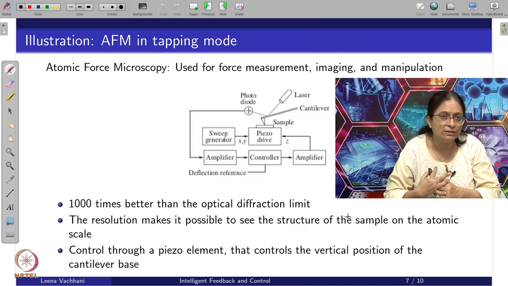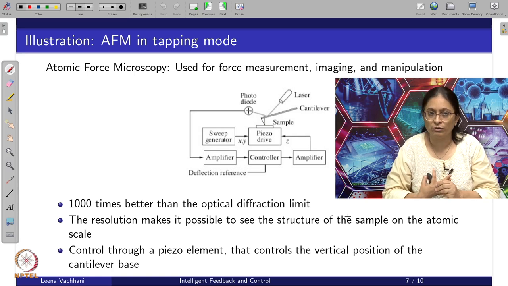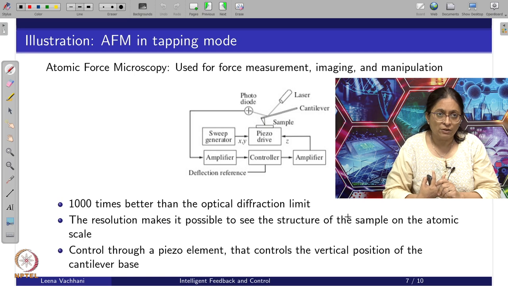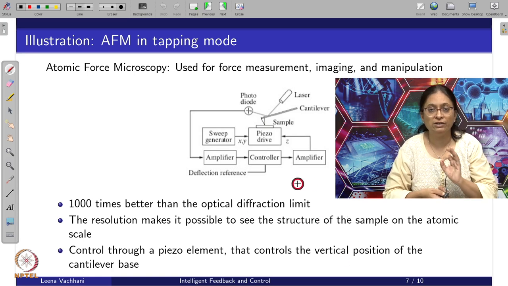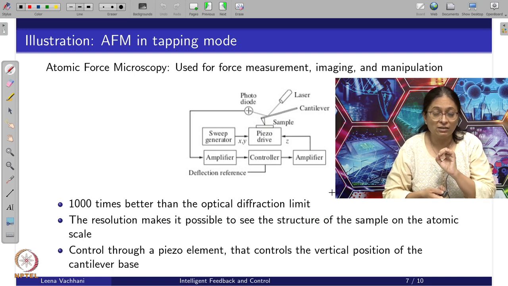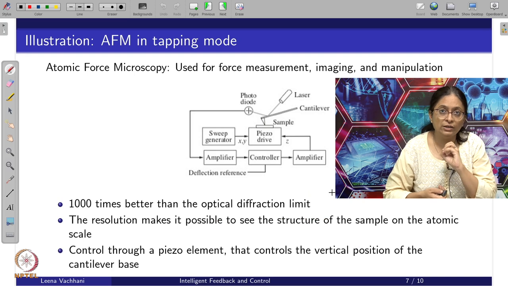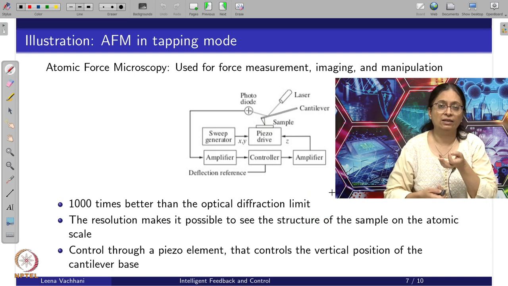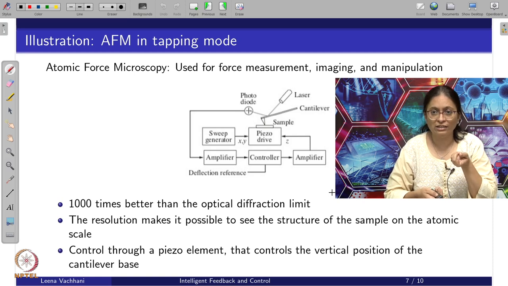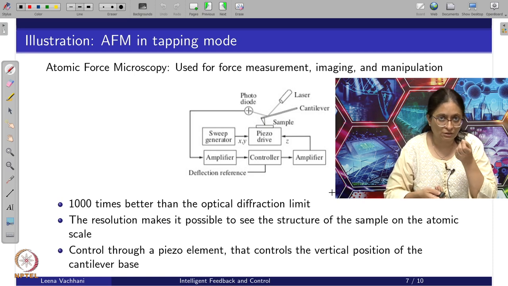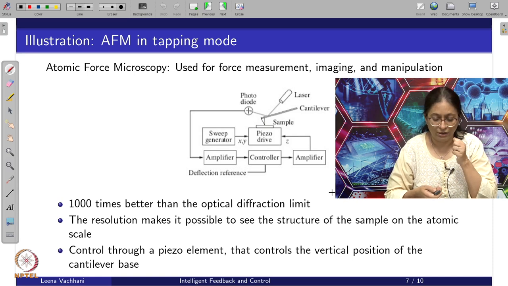Let's apply this integral control on a wonderful example of atomic force microscopy. This atomic force microscopy is used for measurements, imaging, and manipulation. This particular system is 1000 times better than the optical diffraction limit. Why is this better? You will appreciate it because of the controller design and the way the system has been designed to utilize the controller options. One has to look for resolution at the atomic scale, so that is what the microscope is designed for.